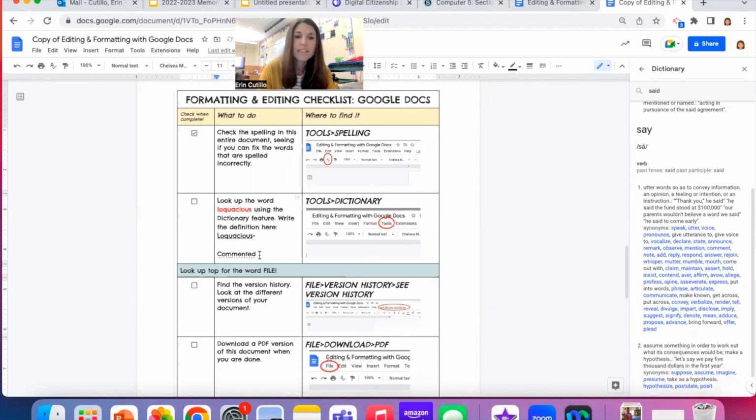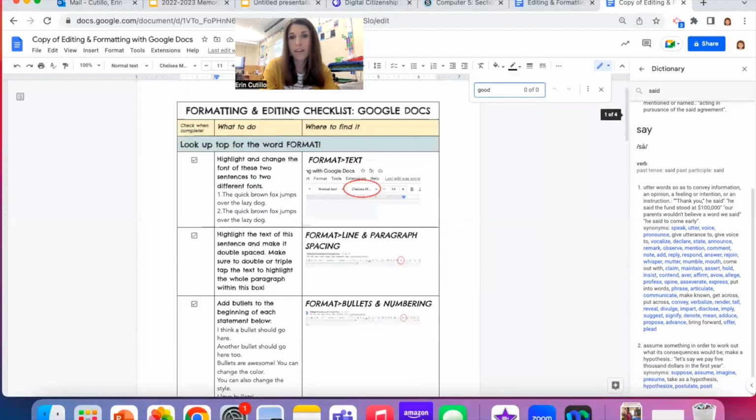Okay, so that's kind of the idea of the dictionary. You can use it, one, if you don't know what a word means, you can look it up. You can just type it and look it up. Or two, you can look for words that you already have in your story and then change them by finding a synonym. Actually, if you finish today and you have a little bit of time, you could definitely go back into a story and look up and see if there's a word that you use a lot. And as a side note, a way to do that, if you hit Command and the letter F, you could find the word in the document.